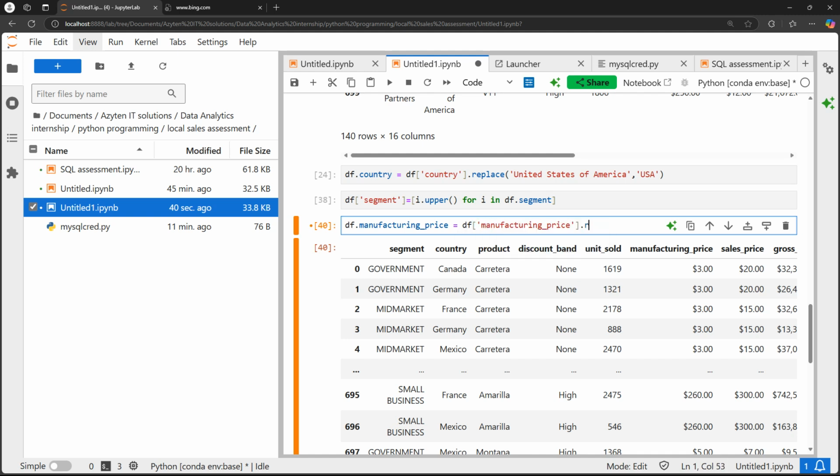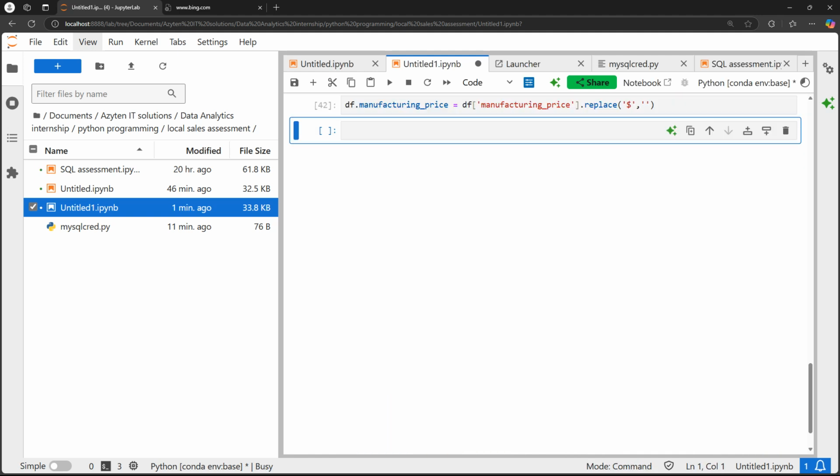I'll say dot replace. And what am I replacing? I'm replacing the dollar sign with nothing. I'm not going to put a space. I'm just replacing it with nothing, and I'm going to run it.